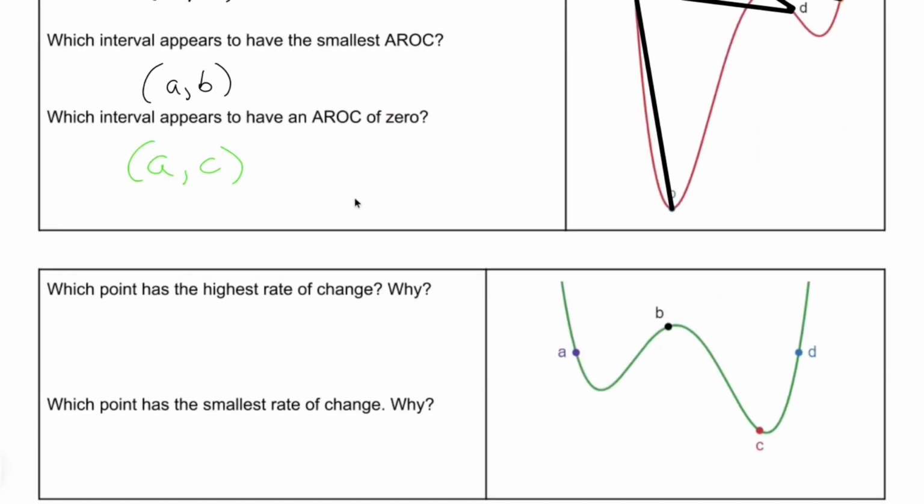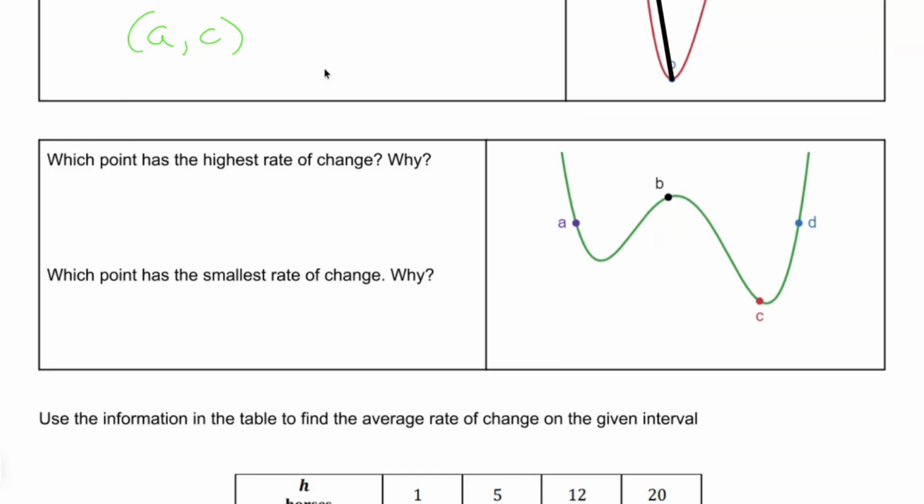All right, which point has the highest rate of change and why? Okay, so what you saw before is when we were looking at rate of change, that's the same as instantaneous rate of change. And so what you need to do is look at the dot and try to imagine a line going through that. The best way to understand this is pretend this is a roller coaster. Which of these would the car be on its way up the hardest?